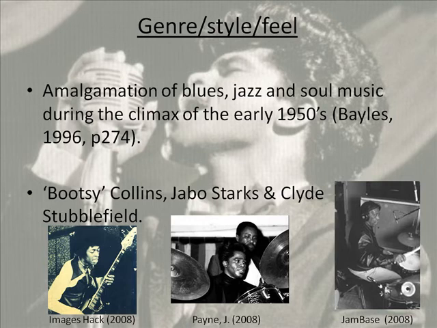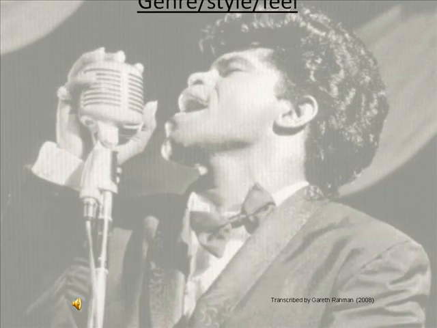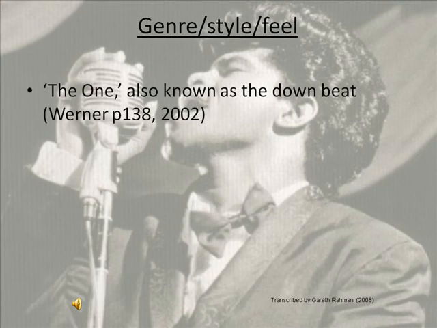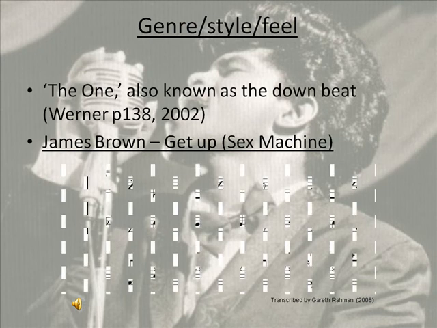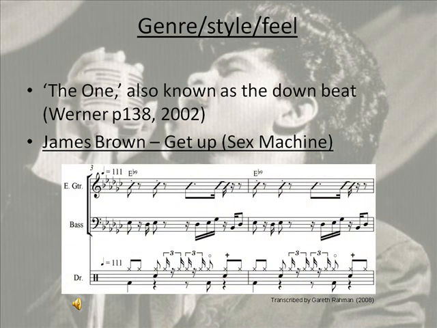First, his bands, with the likes of bassist Bootsy Collins and drummers Jabbo Starks and Clyde Stubblefield. This relationship led to the creation of what is known as the one. Now, this is also known as the downbeat as well. This is where the music is emphasised on the first beat of each measure, as it can be seen in the notated example. Note how all 3 instruments start on the first beat of the bar, and also the slight shuffle played by the drummer, which also reflects on the traits from the blues genre.